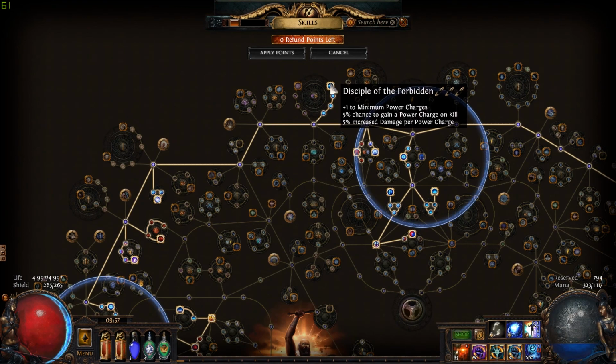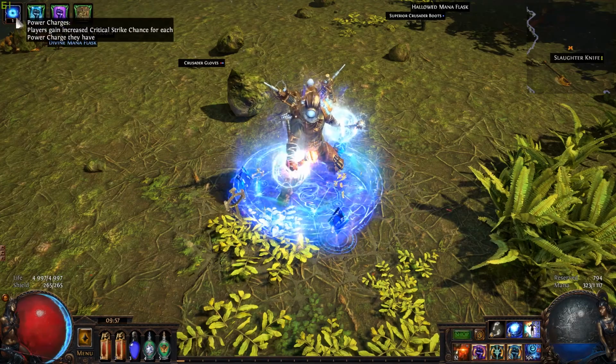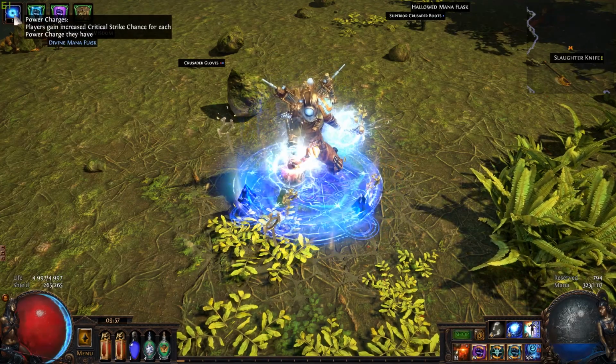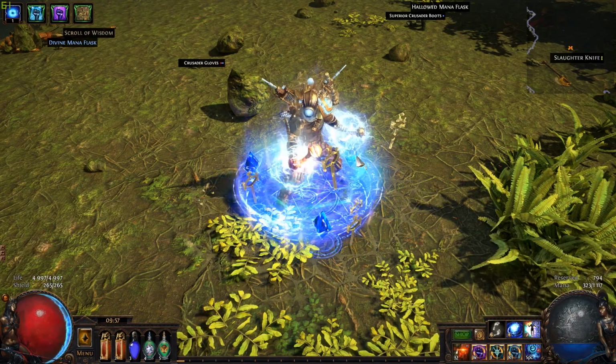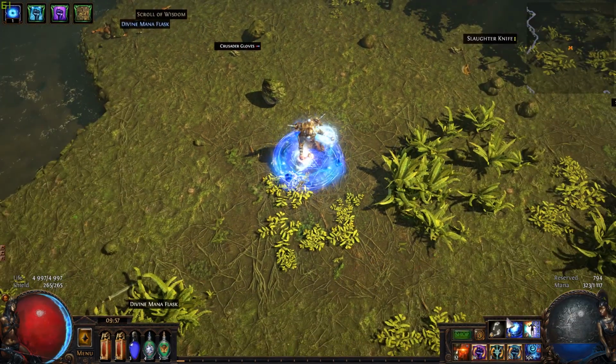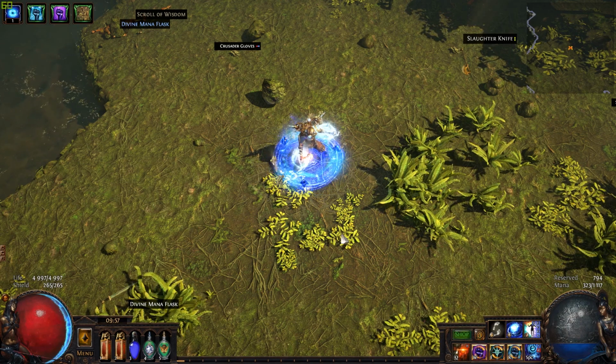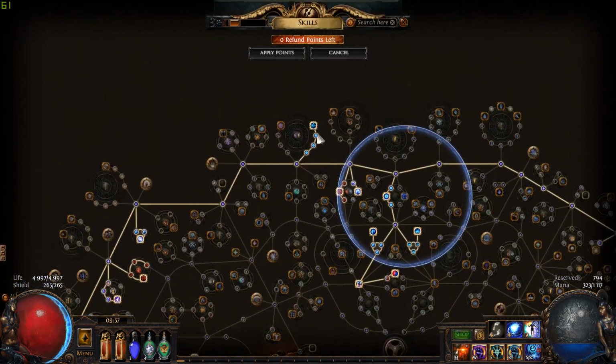The problem is I can't use Discharge by just having my permanent power charge. But hey, it's an extra crit chance at least. And as you can see, I can't activate it, but I have it anyway. I also have the nice notables before that, like crit chance per power charge, critical strike multiplier per power charge.